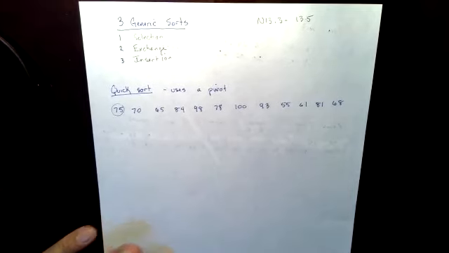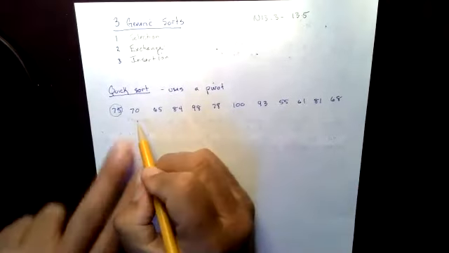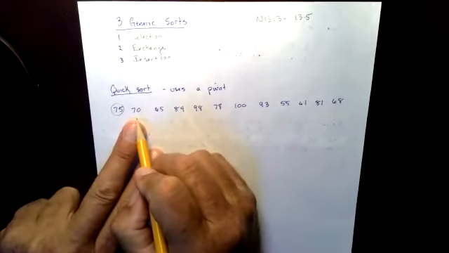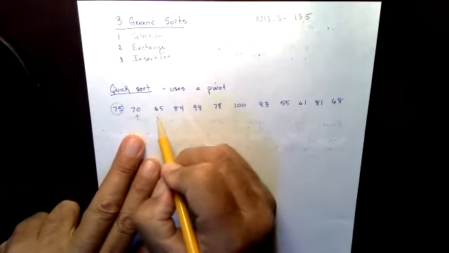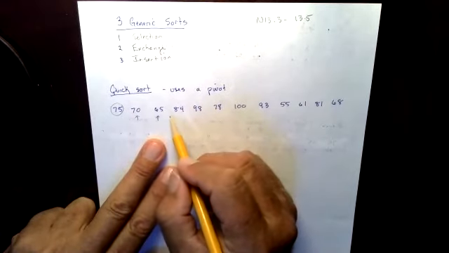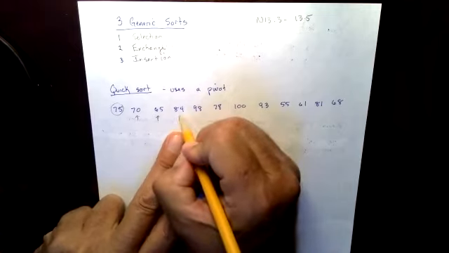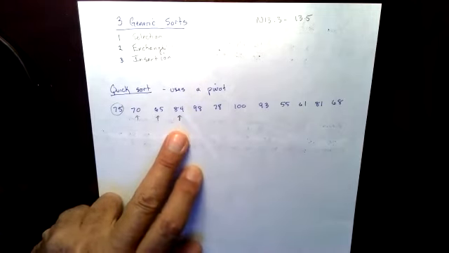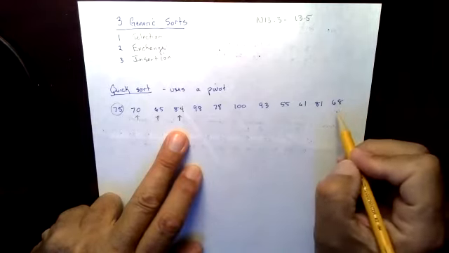So in a moment, that pivot is going to be put into a location so that all the numbers smaller than it are to the left and all the numbers larger are to the right. Again, we're going to use this concept of a swap. So taking a look at it, is 70 less than 75? My answer is yes. So I leave that there and I move to the next spot. Is 80 or 65 less than 75? Yes. So I move to the next spot. Is 84 smaller than 75? The answer is now no. So I go to the end.